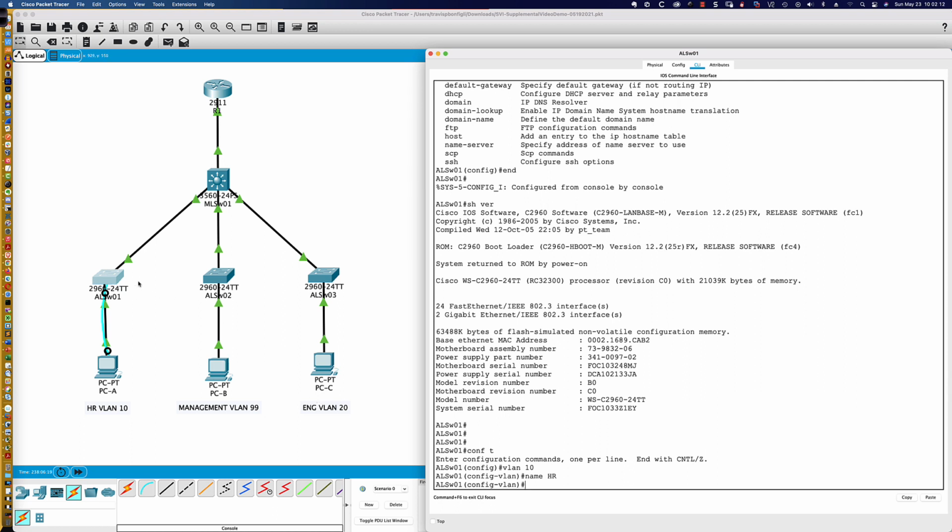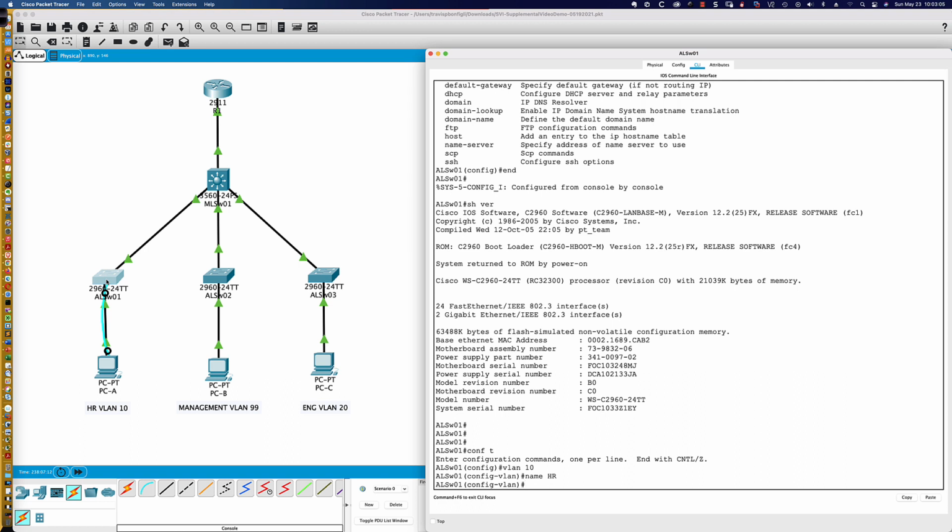However, this is a common mistake that I see a lot: individuals will configure the layer 2 switch, and for every VLAN that is configured on that switch, they will create a switch virtual interface, which is typically not something you would want to do unless you're trying to allow any device plugged into that switch to remotely manage it. Because if I create the SVI on this switch for interface VLAN 10, then all of the HR PCs that are in VLAN 10 can theoretically attempt to connect to the switch.